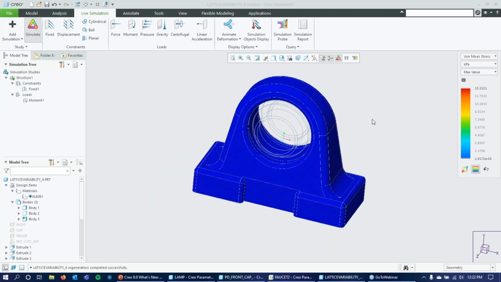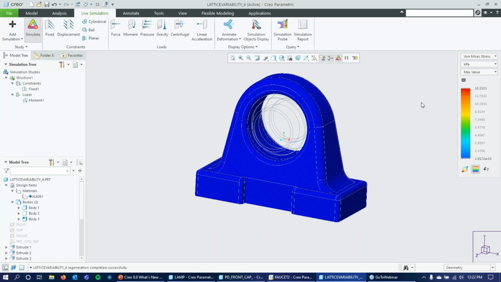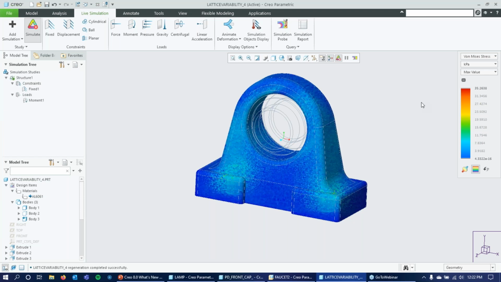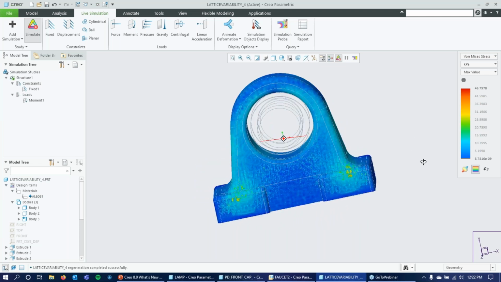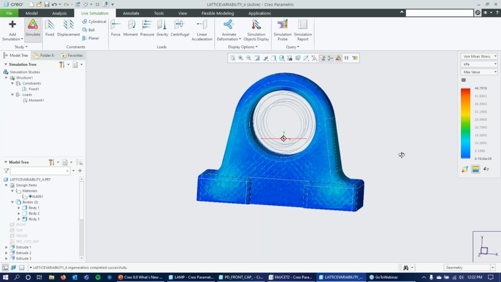All right, so if we give this another second just to load up, we're going to see how this stress has changed. If you remember previously, we had a max stress of about 13 megapascals, and it was very heavily concentrated along these certain points.